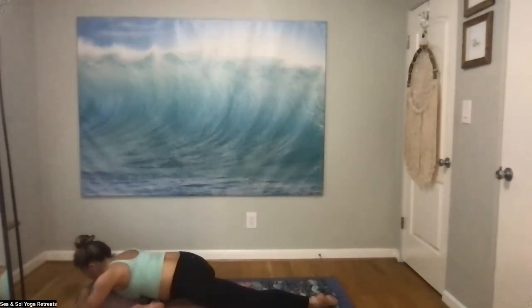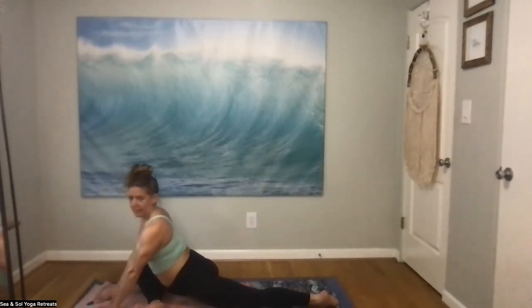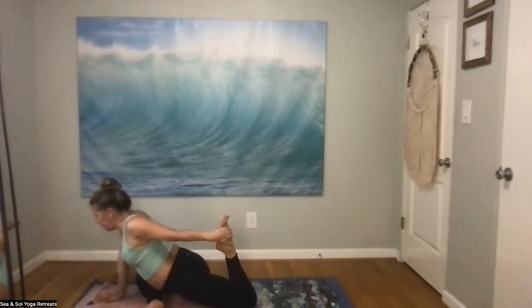Right hip back, left hip forward, breath in and out. If you'd like a variation, slowly lift from your chest. Bend your left knee. Capture your left foot with your left hand. That quad stretch could be enough. Option to work your elbow behind your foot.